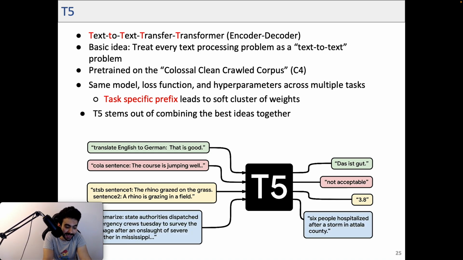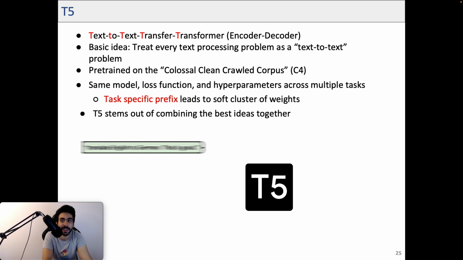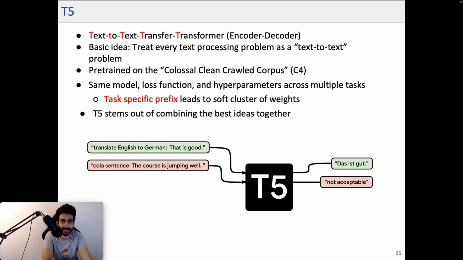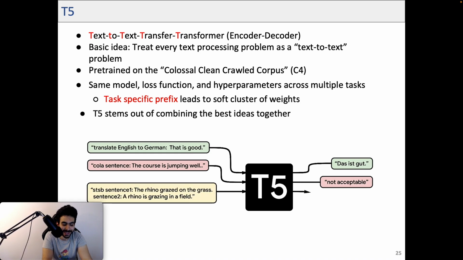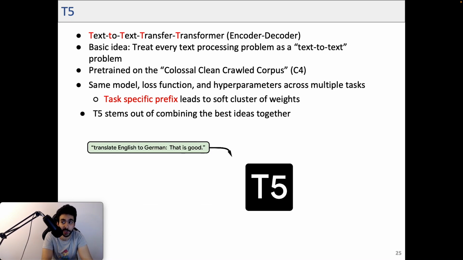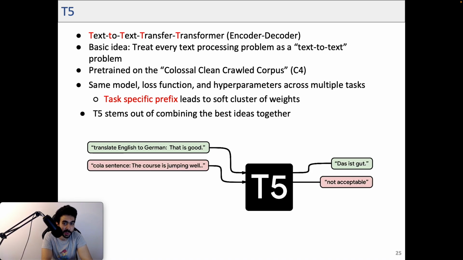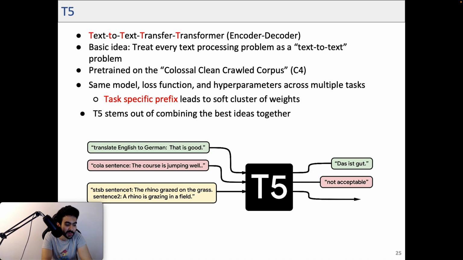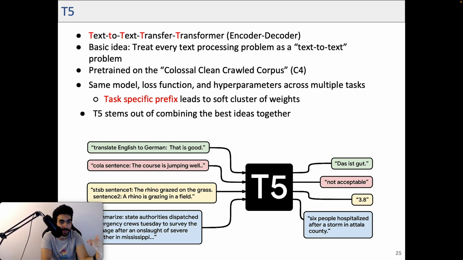They say it stems from combining the best ideas together. Maybe the title of the paper would give you an intuition about that. The paper's title is Exploring the Limits of Transfer Learning with a Unified Text-to-Text Transformer. So they want to try transfer learning for multiple tasks being done by the same model.